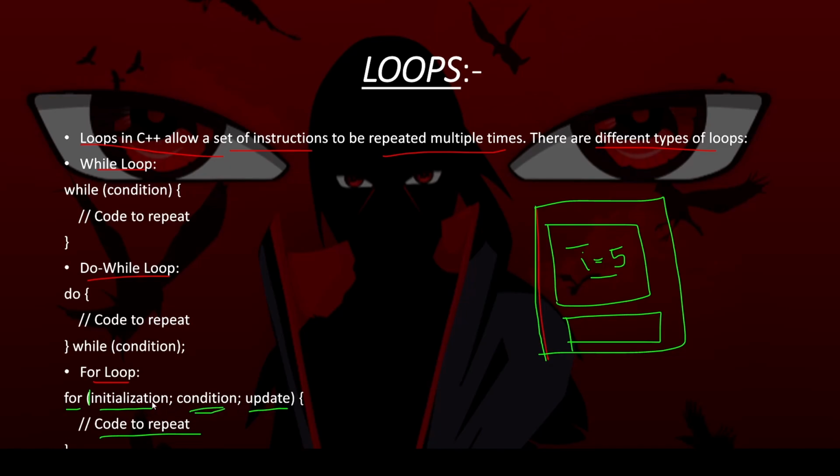Here in this initialization part you have to initialize a variable, and here in the condition part you have to write the condition when the for loop will be terminated or break. And here in this update part you have to write how this for loop will be updated, whether it will be updated by the step of 1 or by the step of 2, or what will be the increment criteria or decrement criteria.